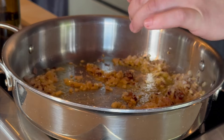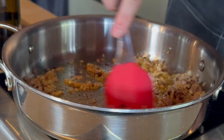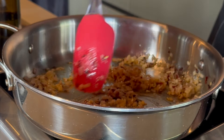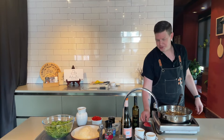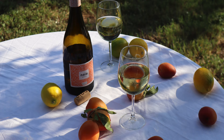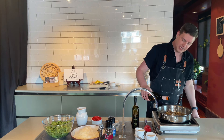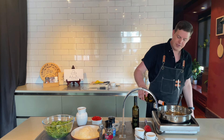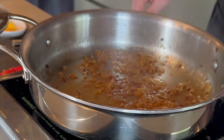We're going to sweat this probably about four or five minutes until everything's nice and translucent. When everything's nice and translucent, we're going to go ahead and deglaze with some white wine — we're using Anaya Verdejo, which has some really nice acidity. Really delicious — I think it goes really well with the pasta. Use about a half cup here to deglaze. Turn our heat up and reduce that wine down at least by half, almost to a syrupy consistency. We want to get all that alcohol evaporated off and really consolidate all that acidity, nice and sweet.